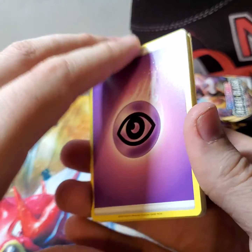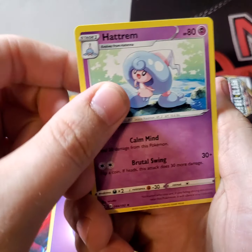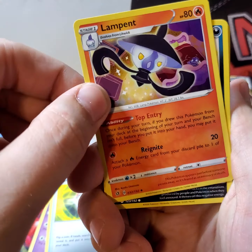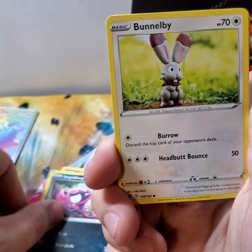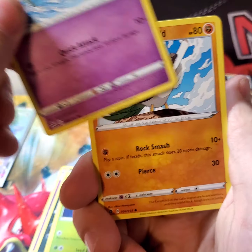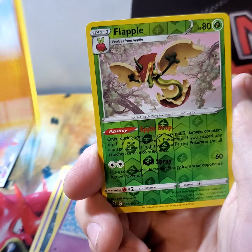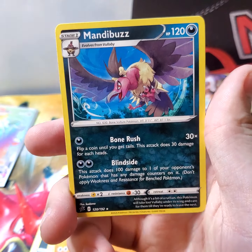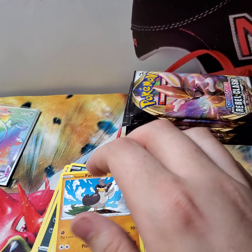That's beautiful. So I start with Psychic Energy, a Hatrine, Pokeball, Lampidit, Impidimp, Buttlebee, Phantom, Dreepy, Clarion, the Reverse Flapple. I think I need that one still, and a Mandibuzz.